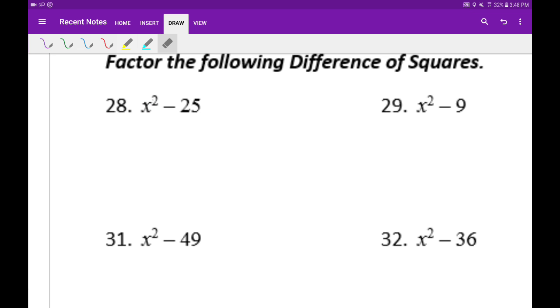So if your power is even for the variable, then it's a perfect square. And of course, 25 is a perfect square. Easily checked by calculators, put square root of 25, get a whole number, you're good, which is 5.